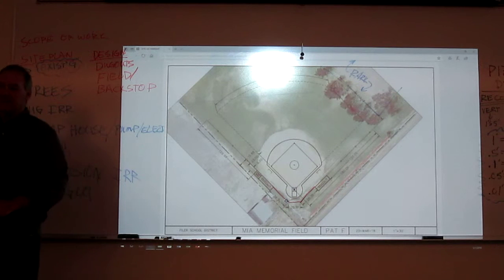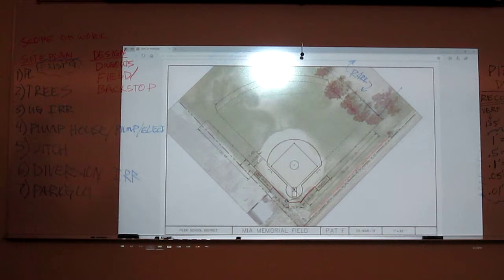Now the backstop, I think we can look at some pictures of some. Usually there's a hard surface directly behind where the catcher is that kind of sits in some fan to take the pitches that don't hit the batter. And then there's usually some type of fencing that's outside of that little zone.